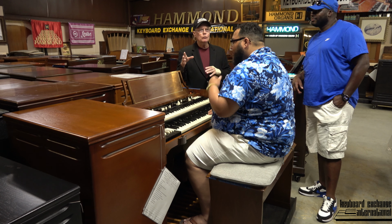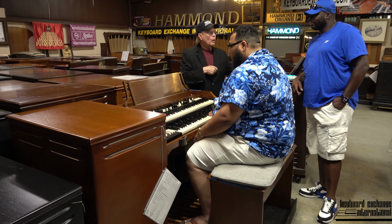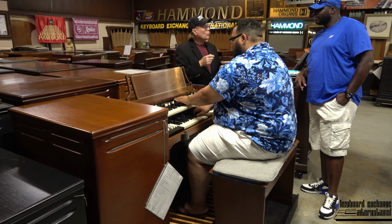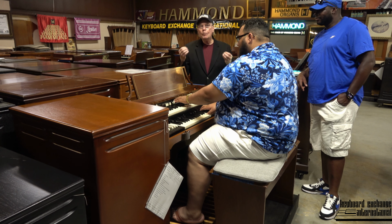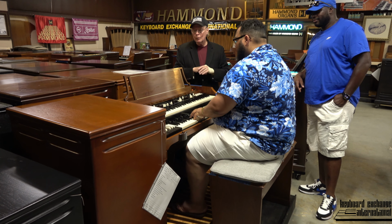Then we put the direct out on some of these organs, so you just plug right into the PA system, and check this out. You can come out with two channels, one just for the low tones, where the highs are clipped, into a bass amp, and then the rest go through the rest of the PA. It's an amazing upgrade situation for an A-100 that probably came out of someone's living room.